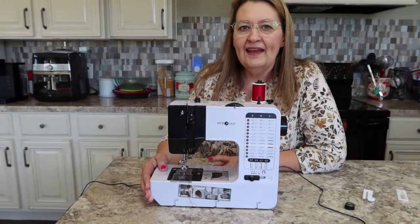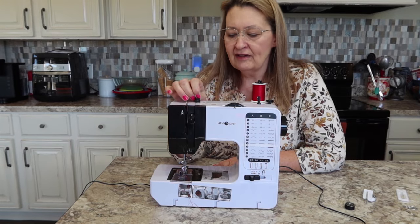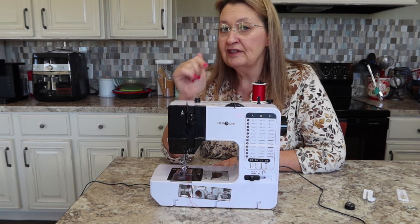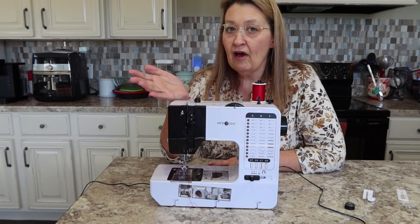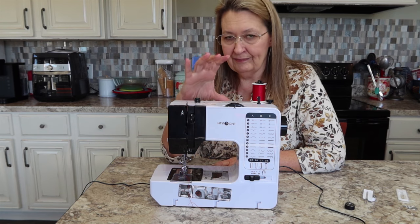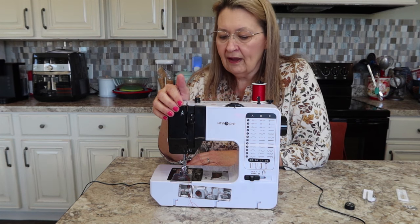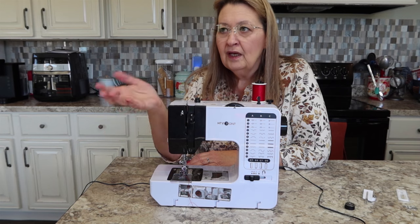Well, that was a pretty good lesson on the little mini sewing machine. As for my thoughts, I'm still working on this screw to get that bobbin to wind very nicely, but I'll be honest, I have a lot of expensive machines that still don't wind a beautiful bobbin. You have options. There are pre-wound bobbins that you can buy. They're like six of them for, oh, I don't know, a couple of dollars, and they last forever because they're wound really tightly. You can buy a separate little bobbin winder.